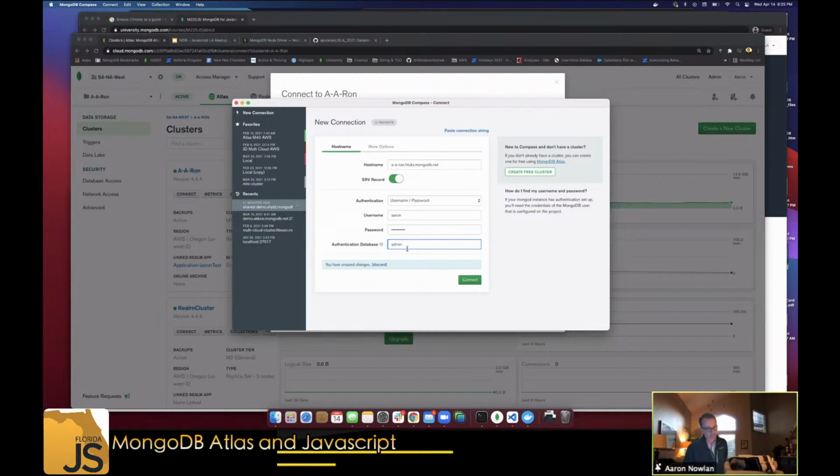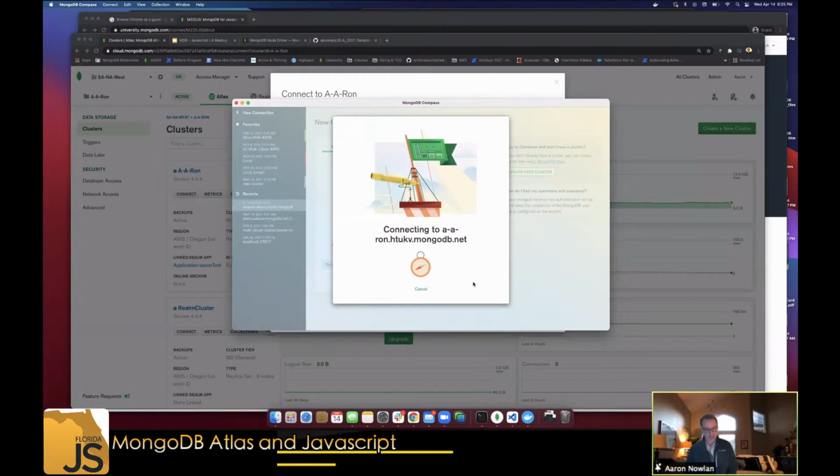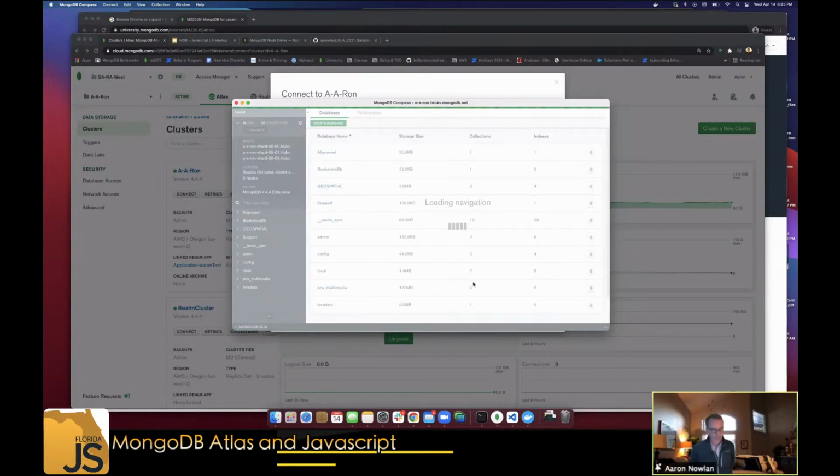Something we discussed last time. So by default, all users are going to be added into a collection within the cluster called admin. So that's where we're going to store all the usernames and passwords that get created to the database. They don't necessarily have to live there, but by default, that's where we're going to put them. There may be some other reasons why we wouldn't want that, but for now, we'll leave that alone. Oh, and of course, did I fat finger it? Yes, I did. Okay.